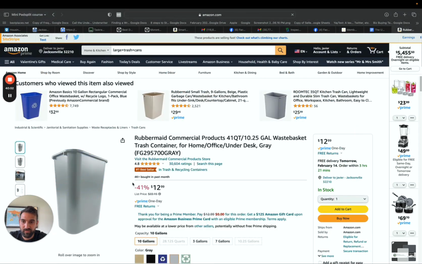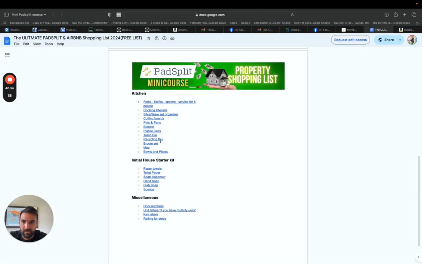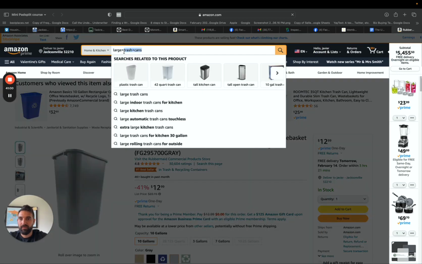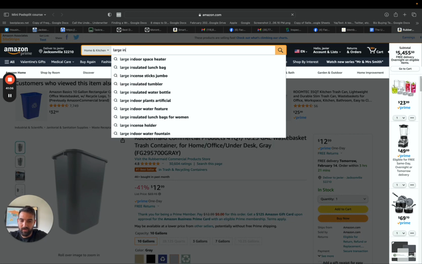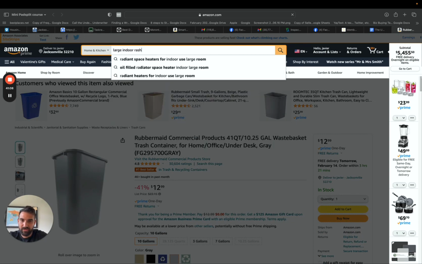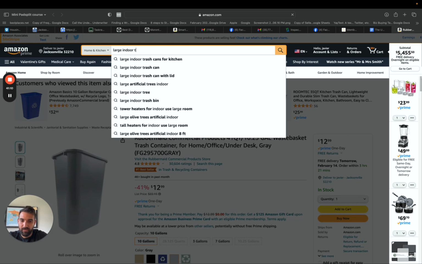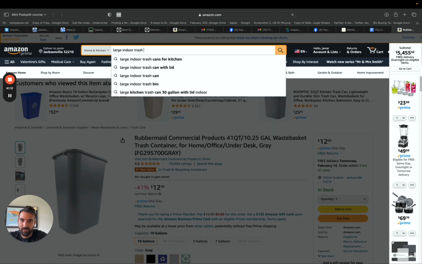This is one that you can use. Let me see, did I add another trash bin? No, I didn't, but we can add a large trash bin. Large indoor trash can for kitchen with lid.